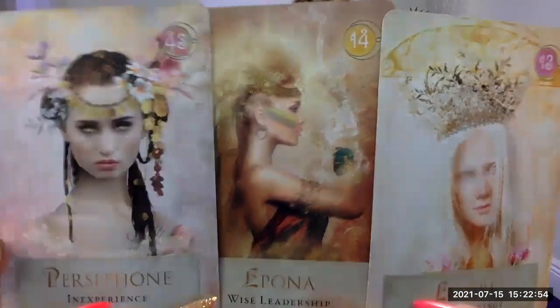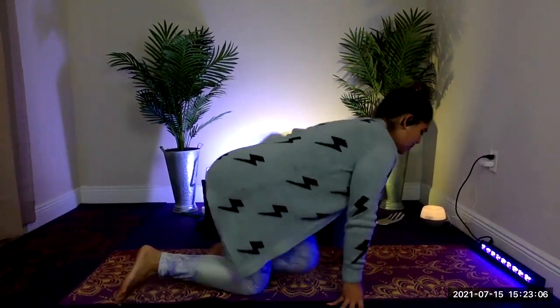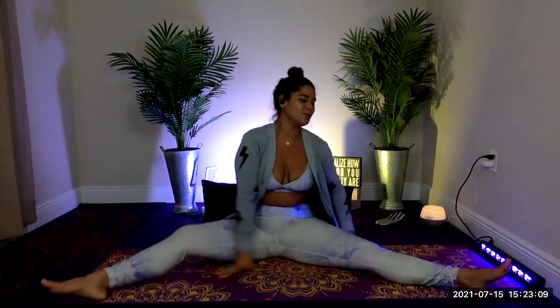Let's use that creative spark — amazing! We'll dive into affirmations in a bit, but let's go ahead and stretch our bodies out. When you're ready, come to a seated position and open up into a straddle. Open up those legs. Sitting up nice and tall, let's go ahead and flex the feet, then point the feet. Flex again, point again. This time we'll flex, bring the arms up overhead, connect the fingers, extend the arms up, and take a big inhale.